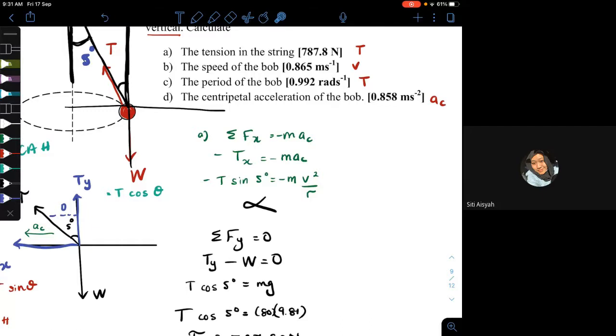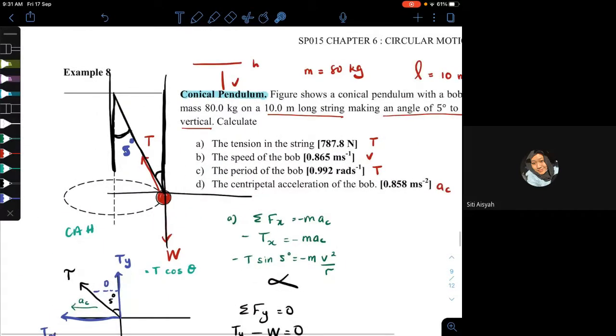Okay, tengok kat sini. So Miss akan lukis, kamu nampak ni adalah bentuk segitiga kan. So Miss akan pindah gambar rajah ni keluar. Kenapa Miss nak pindah gambar rajah ni keluar? Sebab sekarang Miss punya aim nak cari dia punya radius. So this is the radius isn't it? So I want to find the value of radius over there. Okay, so Miss pun bawa keluar gambar rajah tu and then Miss tahu ni adalah 5 kan. Okay, and then Miss tahu juga panjang tali ni adalah 10 meter. So this one is 10. Okay. So can we find the value of R over here?